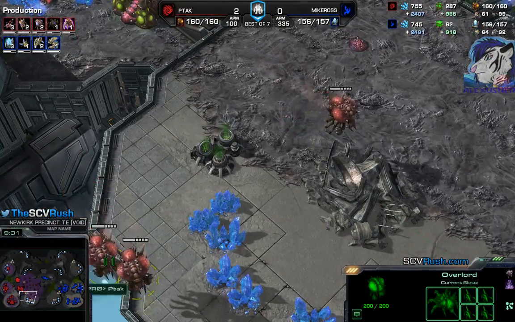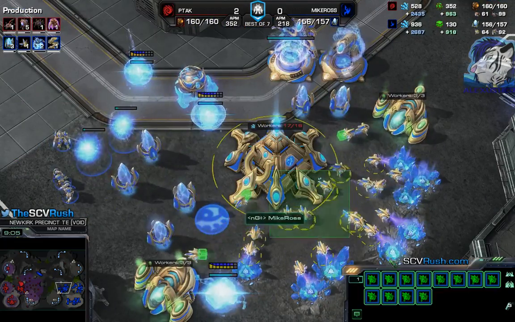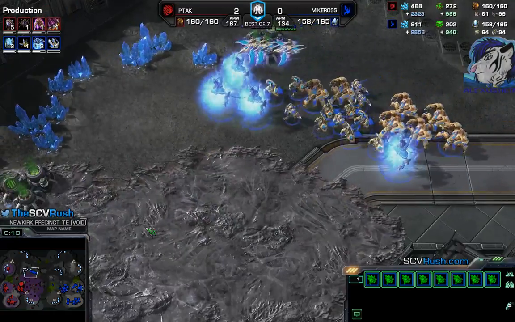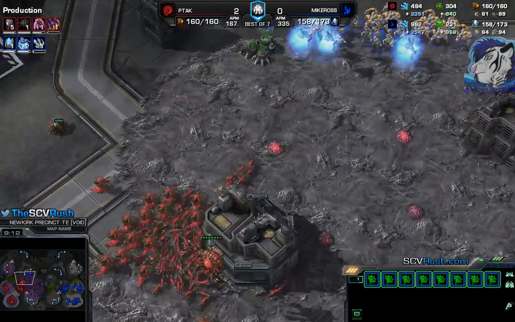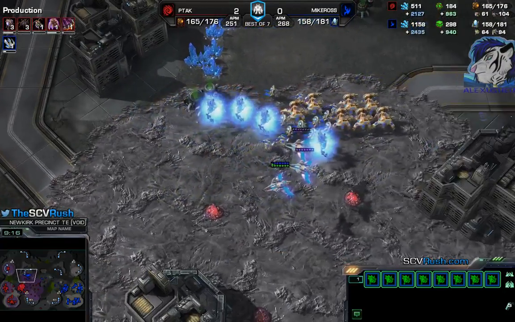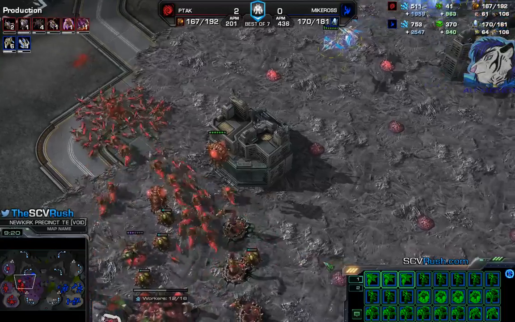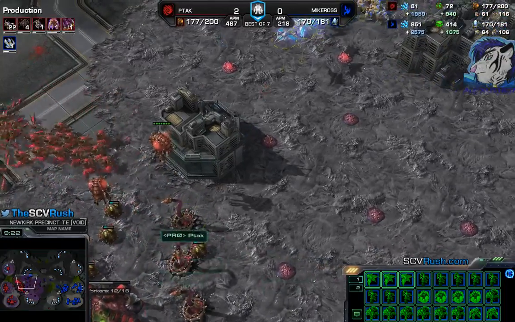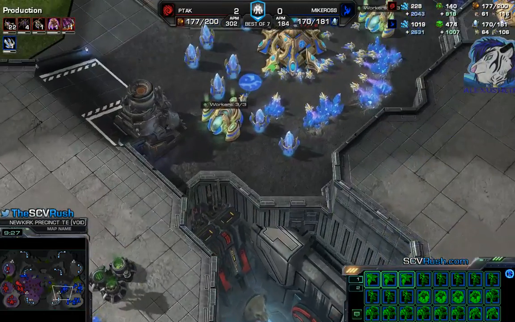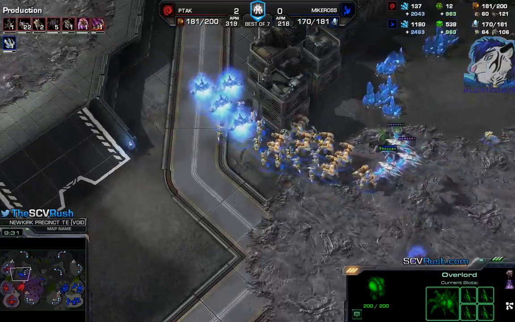But of course he should also try to do some counterattack at the same time at the third base. But now Mike Ross is moving out and Ptak is not ready for this. He has 1 Lurker. Where's the Observer? There is no Observer with this army. While 1 Lurker is no big problem, it still dishes out a lot of damage because they have Splash, and this is huge. And 1 Overlord going into the third base, as it looks.